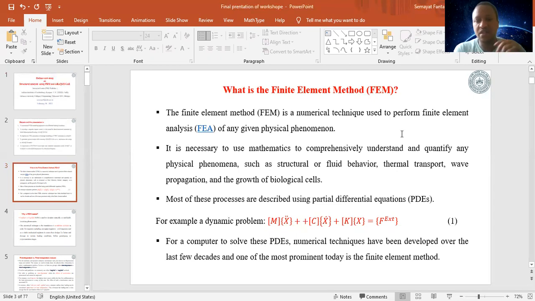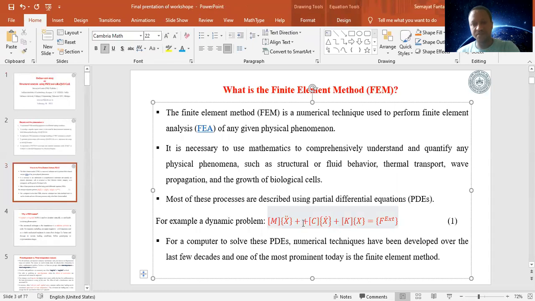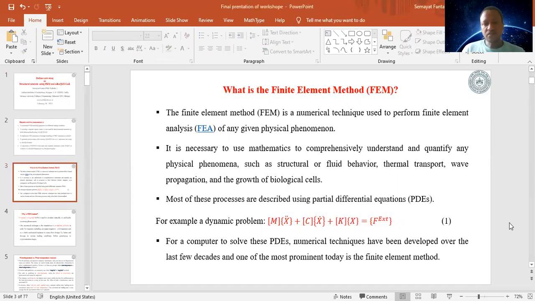Most of these processes are described using partial differential equations. For example, for the dynamic problem case, we have a dynamic equation of this type: mass times acceleration plus dashpot times the velocity plus the stiffness times displacement, which is equal to F(t), an externally excited time-dependent force.